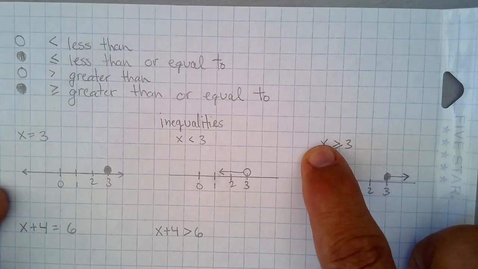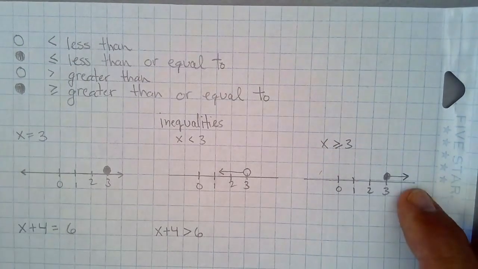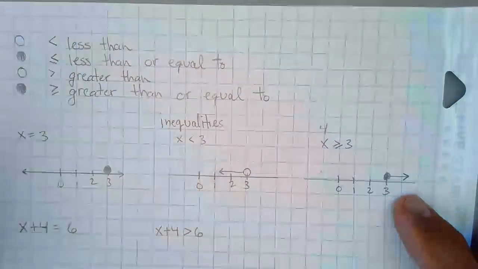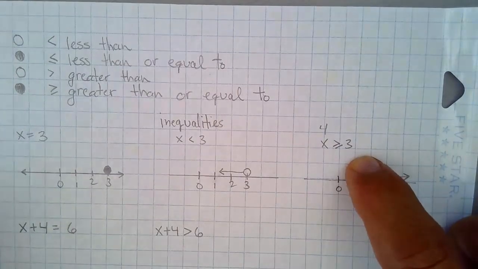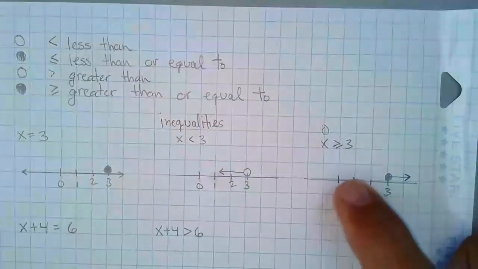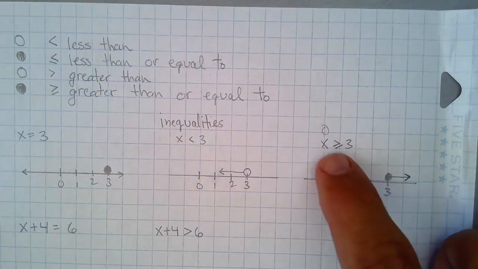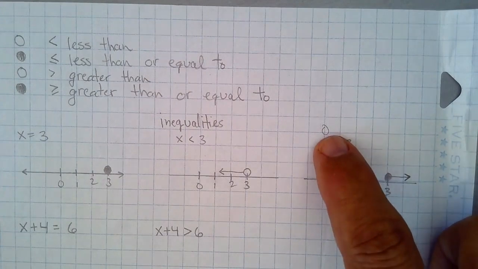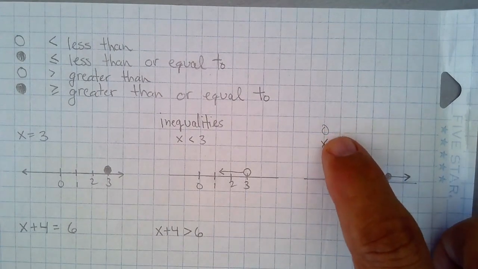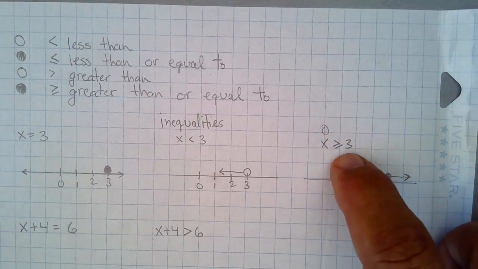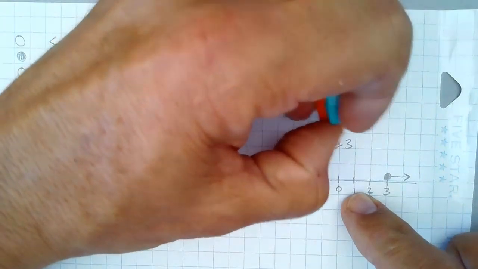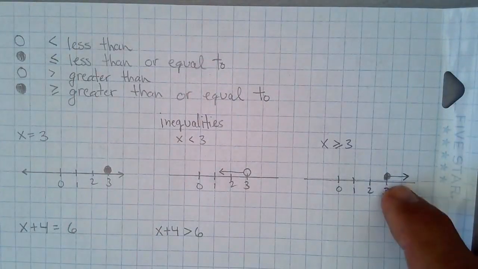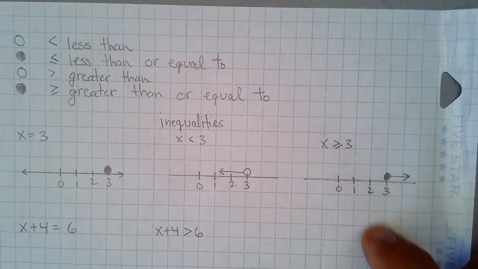We can put it in for X and we'll get a true statement. For instance, 4 is right here. So if I put 4 here, 4 is a solution because 4 is greater than 3, and that's true. But if I put 0 in for X, that's not part of my graph. If I have 0 greater than or equal to 3, that is false. And so that gives me a false statement in my final statement there. So this only covers the numbers that, when you substitute them in, are true statements.